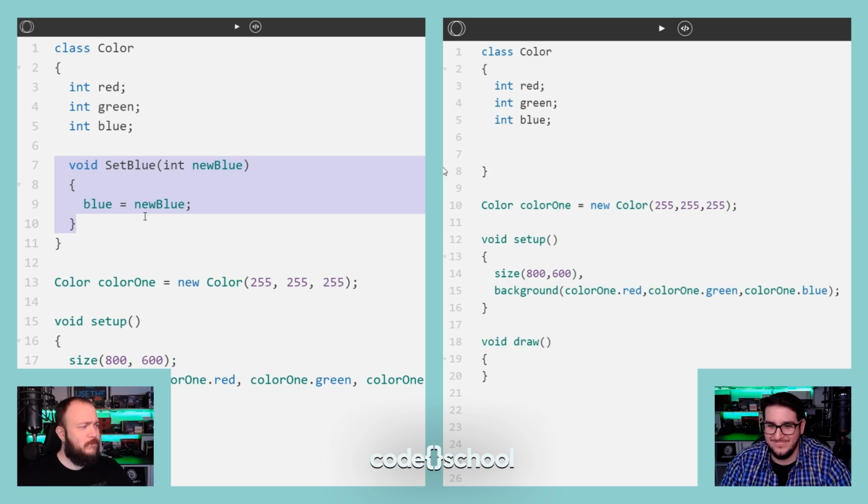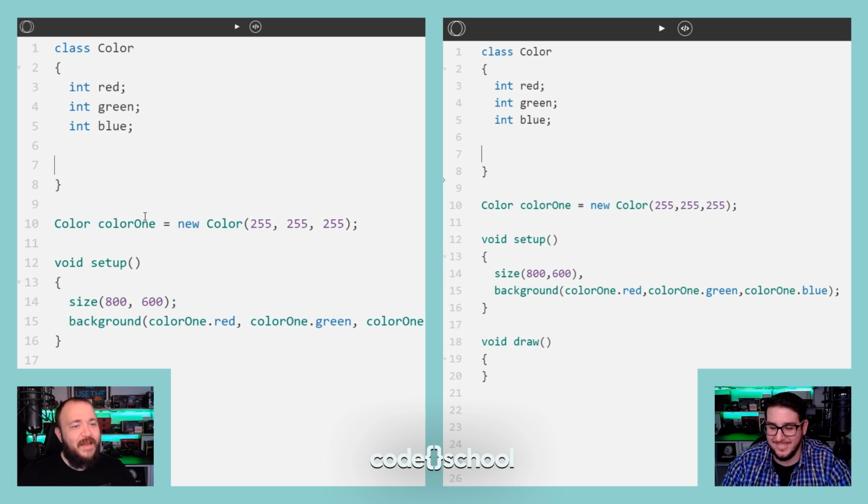I'm watching you. And to create the constructor, let me go back up in my notes. It is a function, but it looks a little bit weird because it has no type at the end. It doesn't say void, it doesn't say int, it doesn't say Color at the end. It just says Color and nothing else. And then you can open up the parentheses and start adding in the arguments.